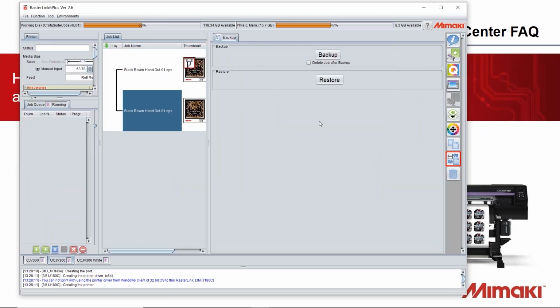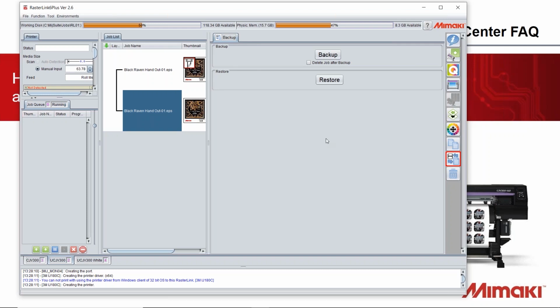And it not only backs up the job or restores it, but it also backs up all the print settings you have associated with it, all the favorites, and your relationships to a jig you might have made. The other thing we run into here a lot is if you're somebody that likes to store their files in the RIP, it's one of the least safe places to keep your files.